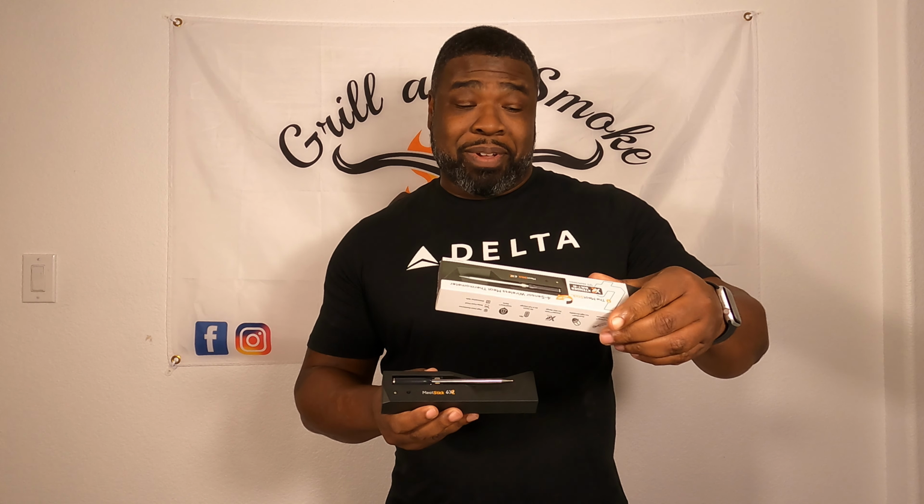hours off one charge. Now I don't know what you're gonna be cooking that takes you 70 hours, but if you are, it might not come out right after that long. But basically, with this, it extends the range that this has for its Bluetooth capabilities. So with the MeatStick X, this had a range of 260 feet. But with this one, let's take a look at what it is. You get 650 feet of range off of this extender as opposed to the MeatStick X.